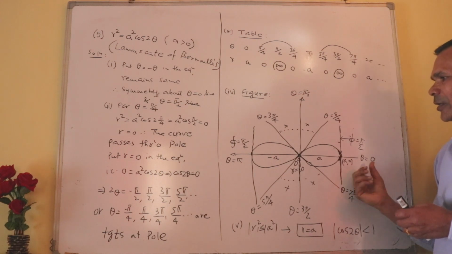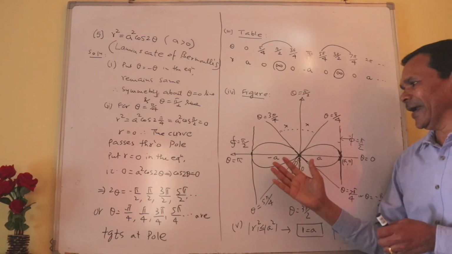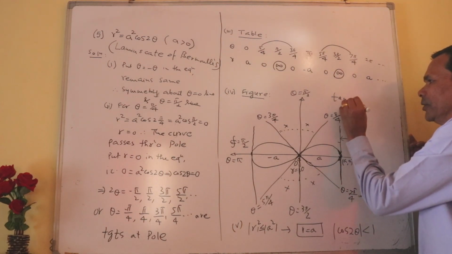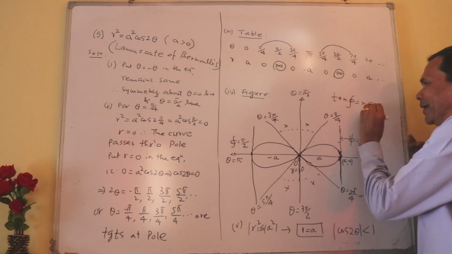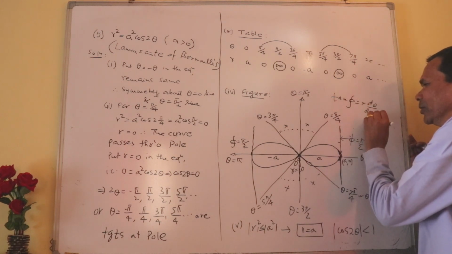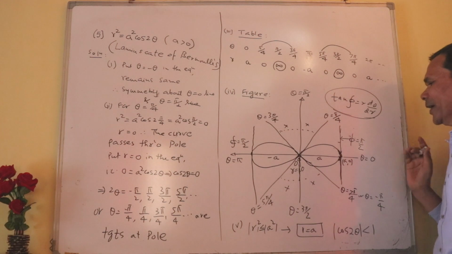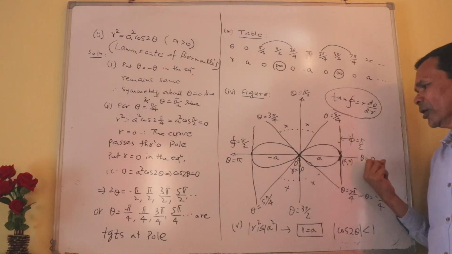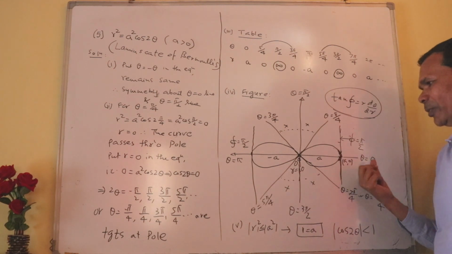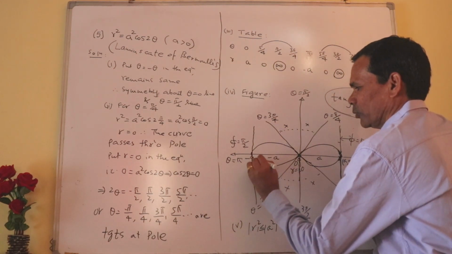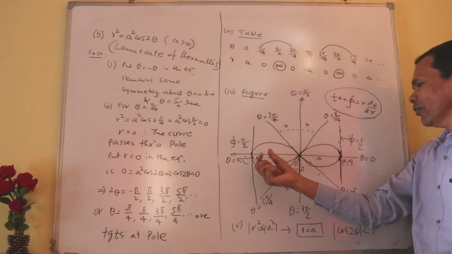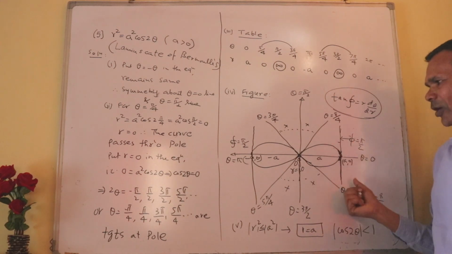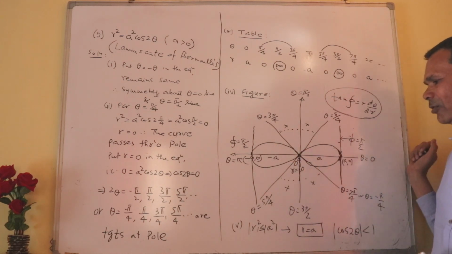Similarly, to find the angle between the radius vector and the tangent, by the formula tan phi is equal to r d theta by dr. To find this angle by the formula, you get phi is equal to pi by 2, that is, the tangent is perpendicular to the initial line at this particular point, and at this particular point, minus a, 0. If you try to find the tangent at this point after differentiating and putting the values, you get that the tangent is perpendicular.